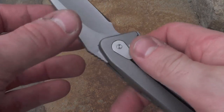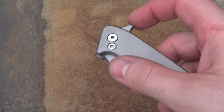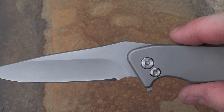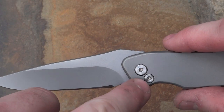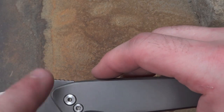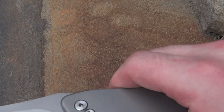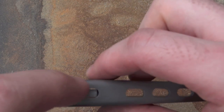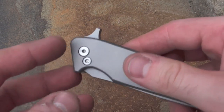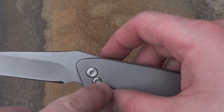But one of the things that was pioneering about this knife at the time, nobody else was doing this, not to my knowledge, although I don't know if Gus Cicchini was doing something similar to this, but this has a removable stop pin and pivot. And most integral frame locks either use a stop pin that's either press fit into the blade, or some kind of regular stop pin up here, or they're using the frame as part of the stop, like the Michael Raymond Estrella. This has an internal stop pin, and this is removable.